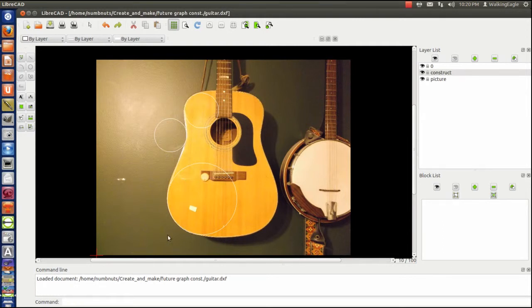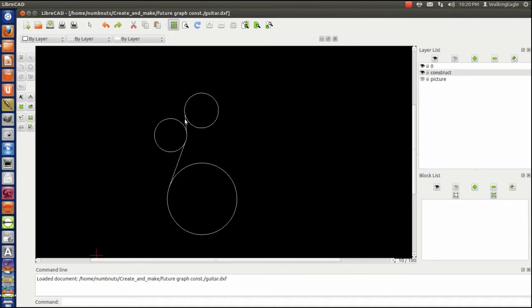A circle that would fit to this corner. And then a circle that pretty much fit the bow that fits where your leg fits on the guitar if you're sitting down. And then what I did, turn the picture off now so we can see it, I did a tangent from circle to circle and another tangent from circle to circle.